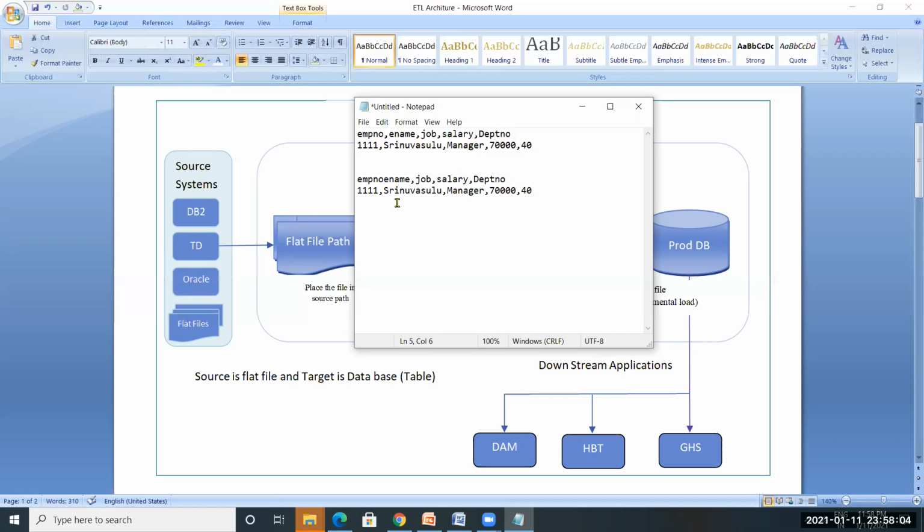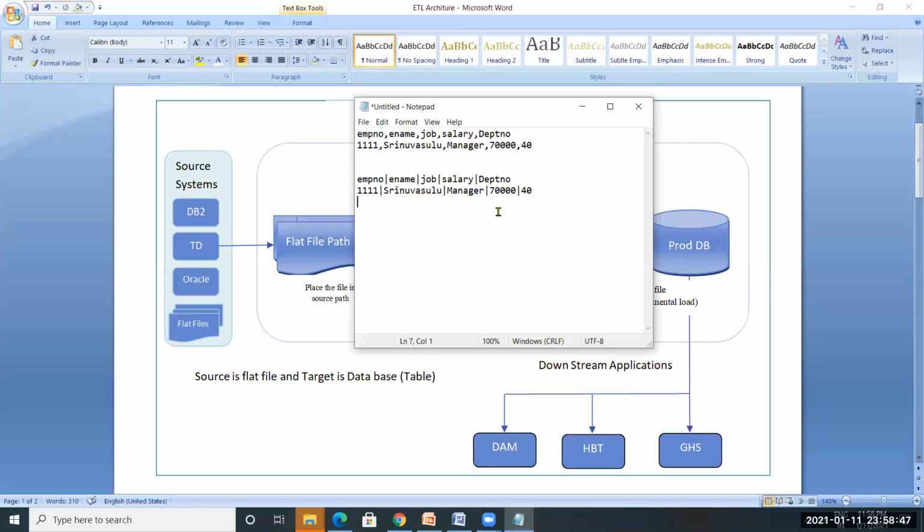They will keep a pipe delimiter symbol in between the columns or data.